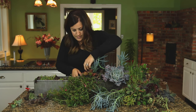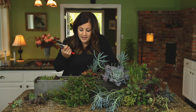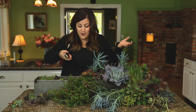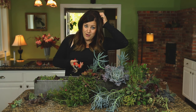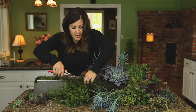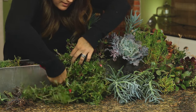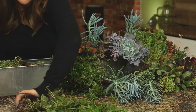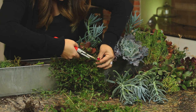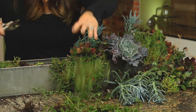Now this is a Portulaca Mojave Fuchsia. It has done so beautifully. The awesome thing about this plant is that the blooms open up in the sun in the daytime — they are huge fuchsia blooms — and they're nice trailing plants. I've really enjoyed this one. I've never wintered this type over before, so this is going to be an experiment. I'm going to cut all the leggy stuff off so I have a nice tight mound, and then we'll see how it goes. Such a bright pop of color — that's the cool thing about succulents, when they bloom, they bloom, and they are gorgeous.